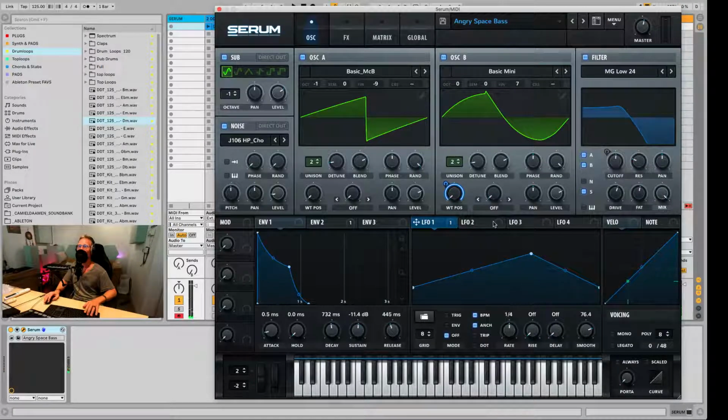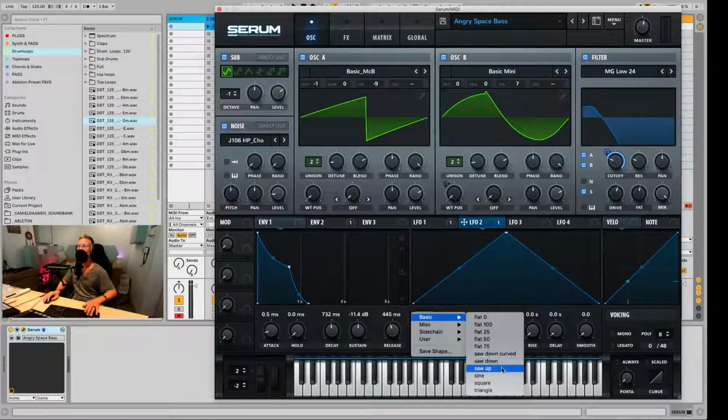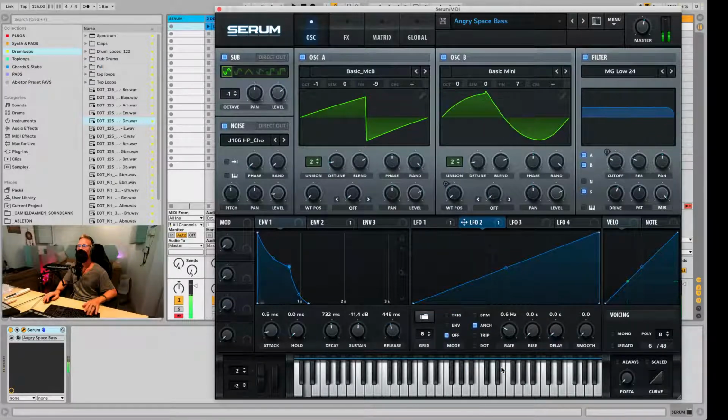And maybe we need to also LFO this filter, and then not have it go as crazy. Let's see what we can use. You can also have it only go once. I think that's envelope mode. Yeah, and then it stays. So that's cool. If you put the LFO in envelope mode and not in trigger mode, it will actually work as an envelope. It just goes once, it goes up.